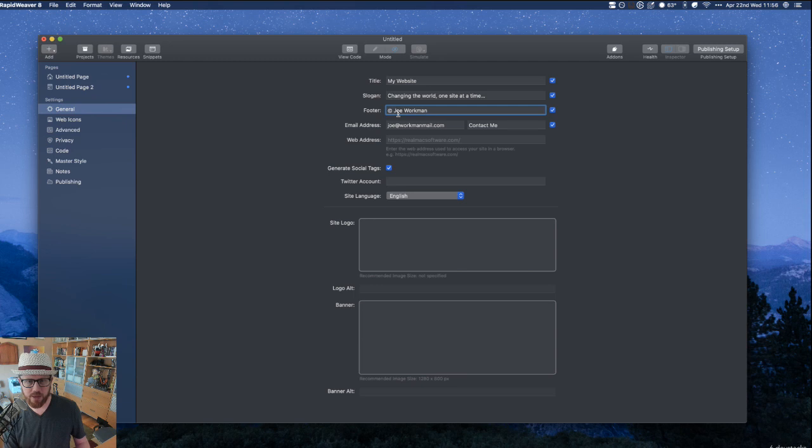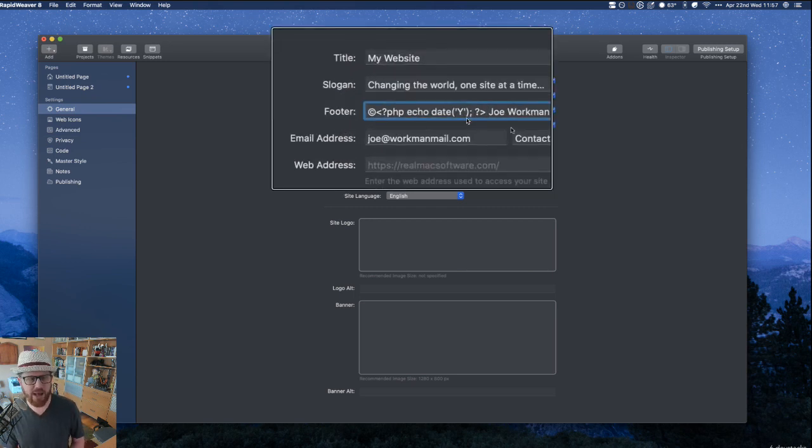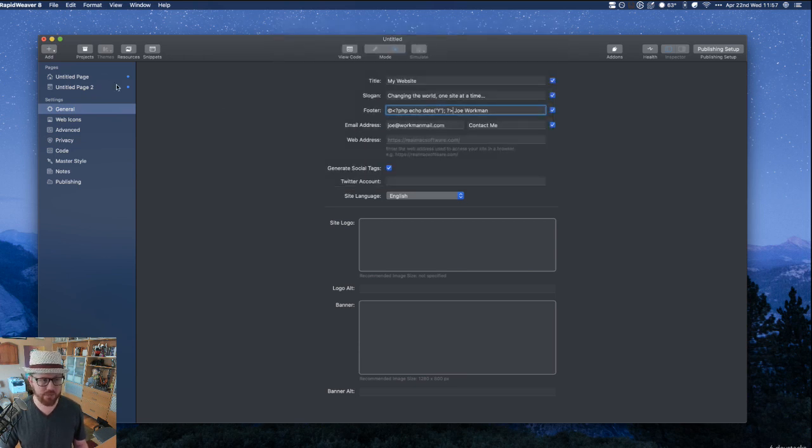So where this says 2020, I want to update that to use PHP. So I'm going to do PHP echo. I'm totally doing this off the top of my head. I think it's this. Okay. So right now, I just put in a little snippet. Actually, someone asked this on the Weaver Space community the other day on how to dynamically update the dates, and the blog post that I posted on that thread gave multiple date options, but this is just one simple one. So right now, what we're going to do is echo the date, the current year, right? So I added some PHP code in there.